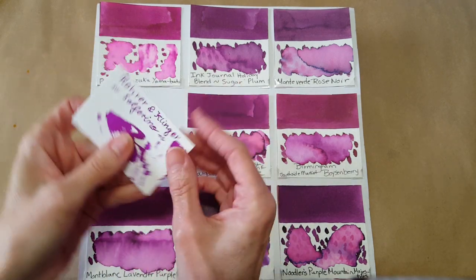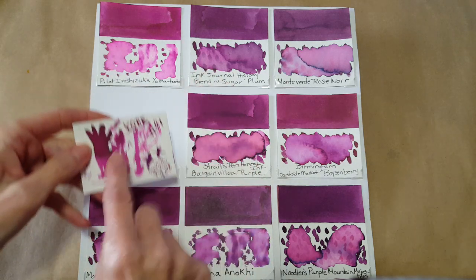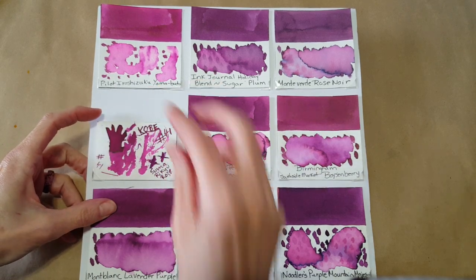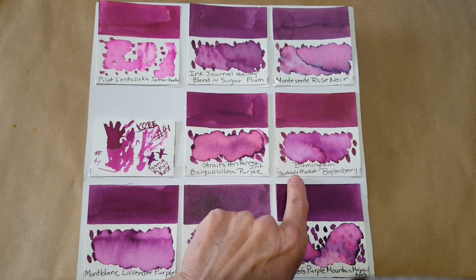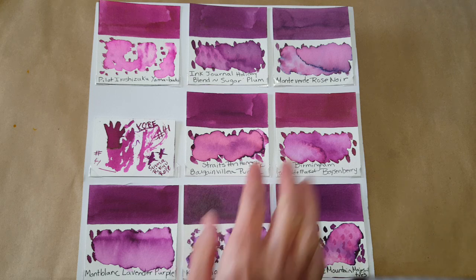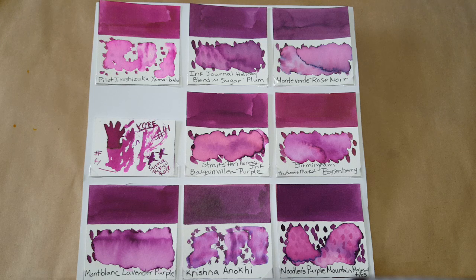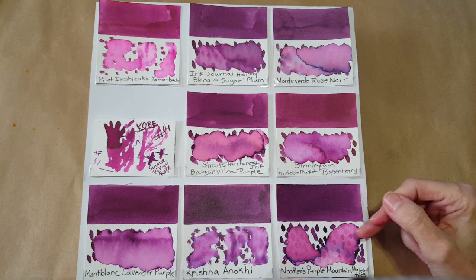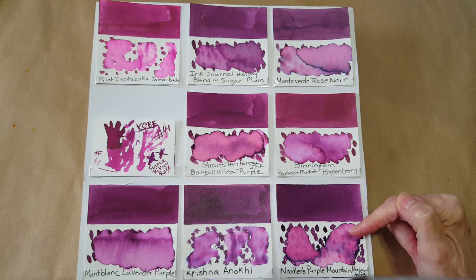On the back there is Rohr & Klinger Solferino, which I'm very familiar with. It's much more magenta, but I think that this one is going to be a lot of fun, and I can't wait to swatch it out on my own system. But we just talked about Birmingham Southside Market Boysenberry. It was in my rotation for all of this month for February, and it's very similar. There's still something about the Straits Pen Honest Ink Bougainvillea that just, I don't know, there's a brightness or something. There's something special, but I really love the Birmingham as well. And I think anybody who's followed me knows I was crazy, and still am, about Noodler's Purple Mountain Majesties. That's down here in the bottom right. And that's brighter.